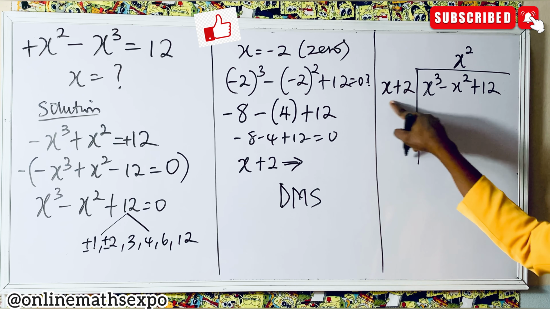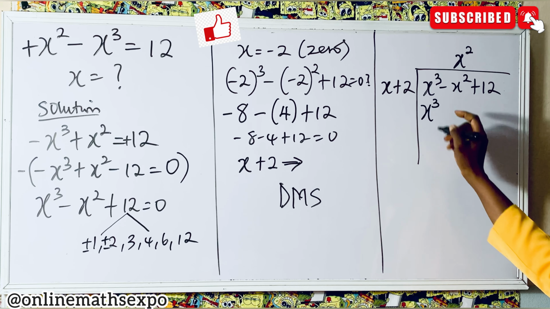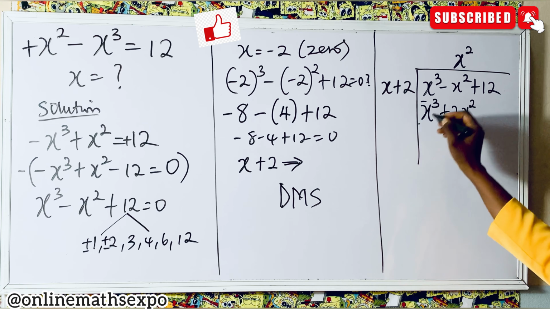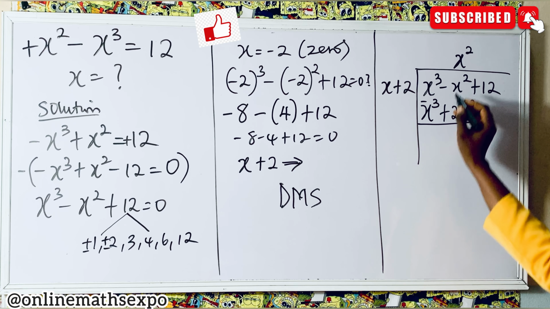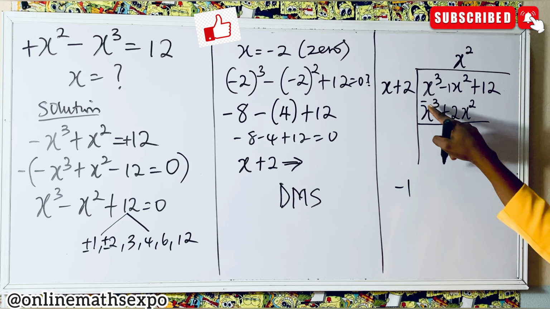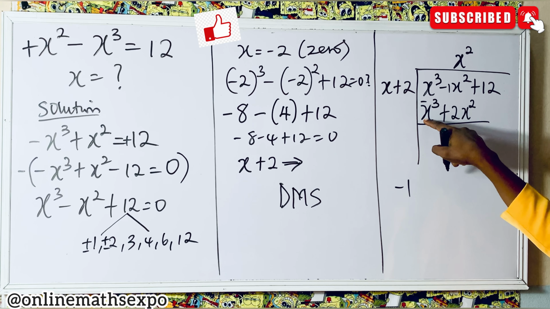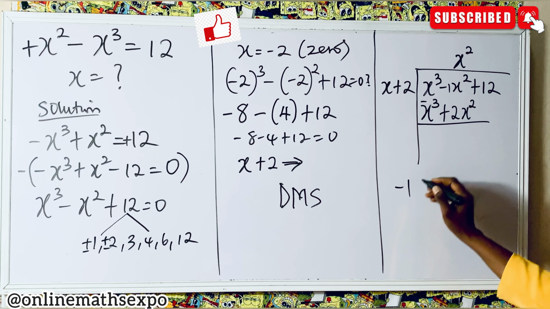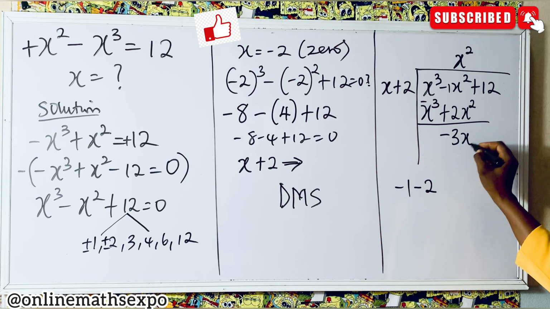You multiply. When you are multiplying, you multiply both terms. So x squared multiplies x will give us x cubed, and if it multiplies 2, it gives you 2x squared. Then you subtract. Okay, and when you subtract this, this will minus to give us 0. Now you are going to have the coefficient here is -1. Remember, this negative will affect this. You are subtracting not just the first term but the two terms. So this negative will affect the positive and it becomes -2. And when you add this, it gives you -3x squared.